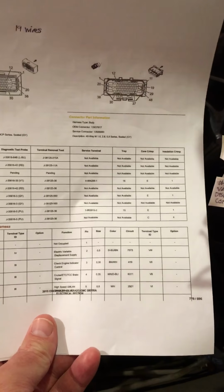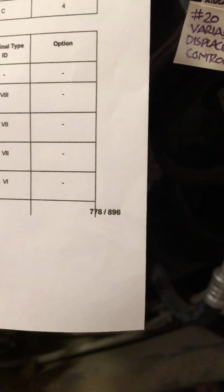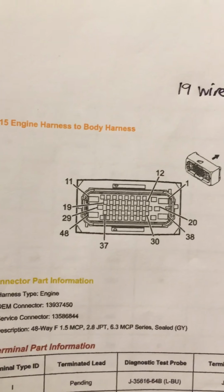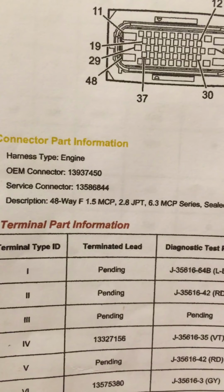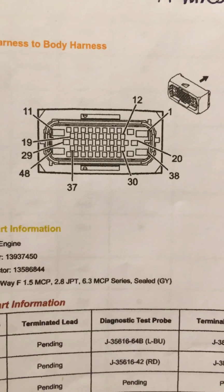And if you go to GM Upfitters and you look at their electrical manual, which is a massive manual, specific for each vehicle, for me this was on page 778 of 896, and you can see it's the X115 engine harness to body harness connector. It has 48 pins, and this is the female. You can see down here 48-way F1.5.